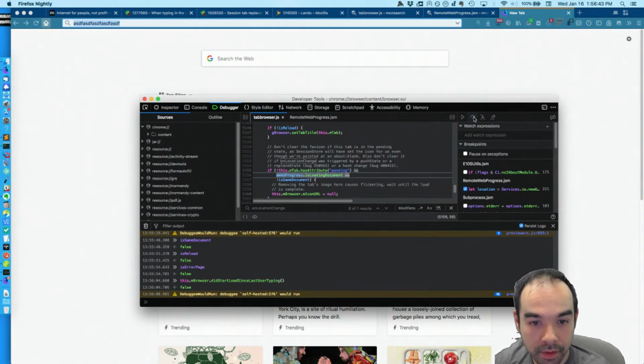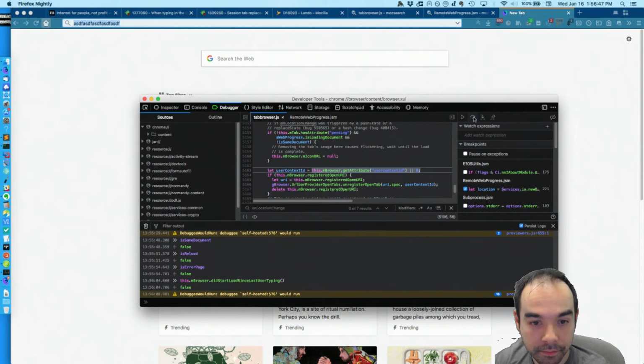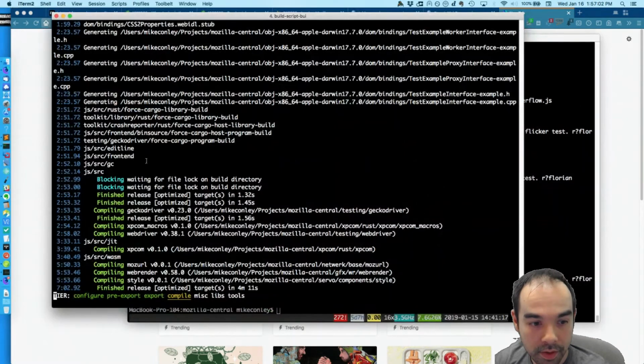It's about clearing the favicon. Taking a while. Just building all this Rust stuff in the background. Servo. Bunch of Rust stuff.